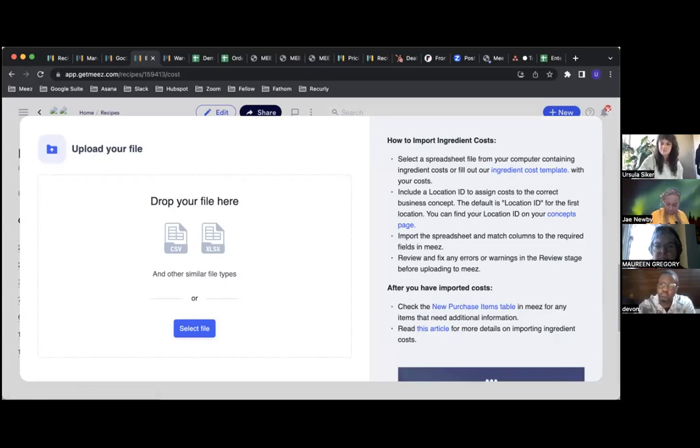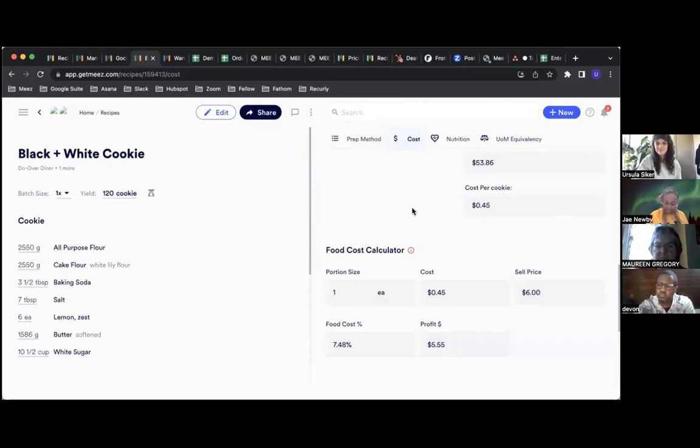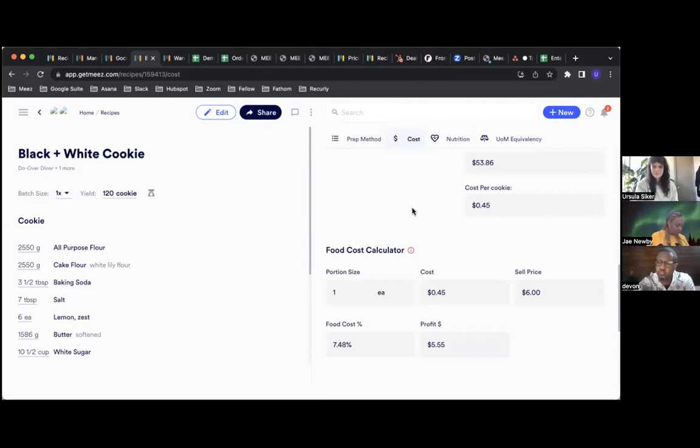And then, sorry to hog the conversation here, but let's say I have 3 kinds of boneless, skinless chicken thighs. I know boneless chicken thighs is already a meez ingredient, but let's say I have one that's 7 ounces, one that's 6 ounces. If I tie the meez ingredient to one of the 3, should I just import the other 2 as new ingredients, or would I create new ingredients? Yeah, if there's going to be a price difference and a portion size difference, just create a new name.